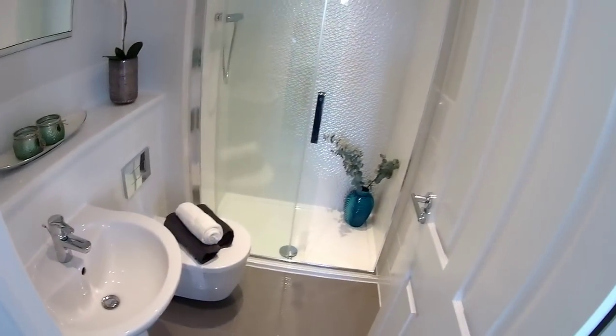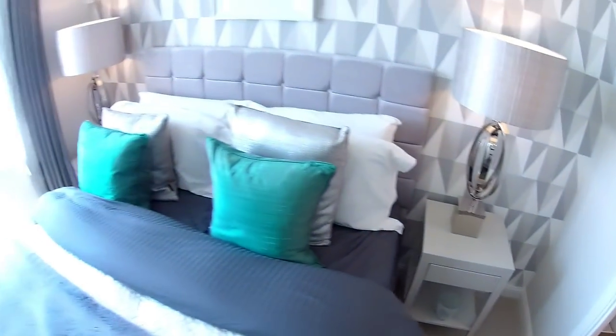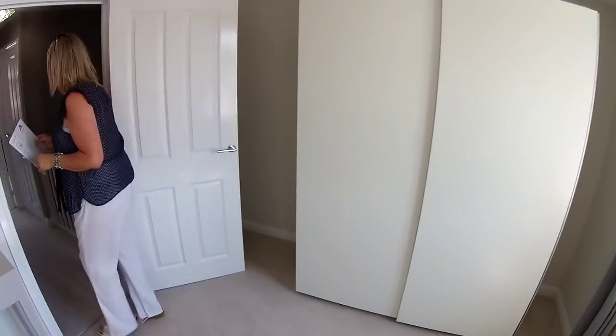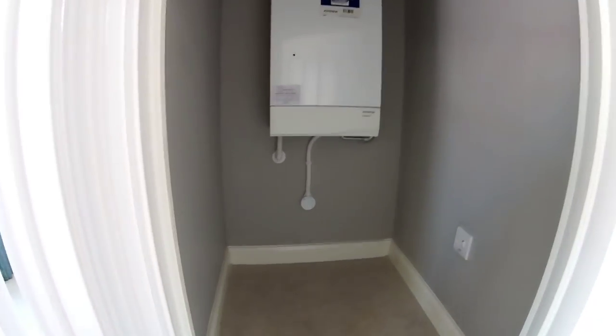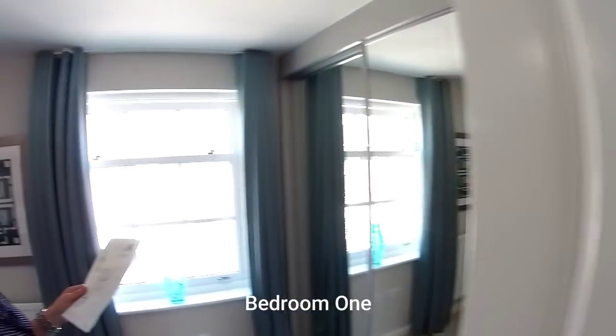Very decent sized room. But actually, this space here would lend itself very well to fitted wardrobes, wouldn't it? Right, yeah, across. Crying out for it. Lots of extra storage there. We've got a door here. Oh, yeah, so the boiler's in there, tucked away, and that's just above the stairs. Good location for it. But always useful to have covered space, isn't it?